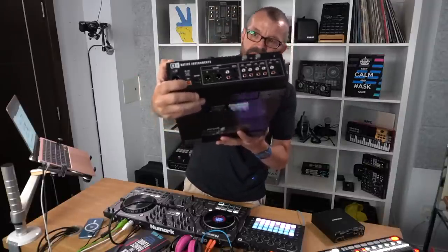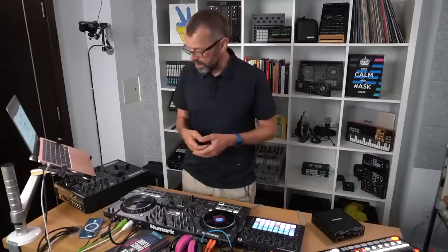USB input, output, both actually. So you plug a cable in there, plug it into your recording device, and you can record what's going on the mixer via there. And the Pioneer mixers and stuff all have the same on the back of it. So it might just be that the mixer you're using has already got an audio interface in it, and with a bit of setup, you can just plug into that and record via that.